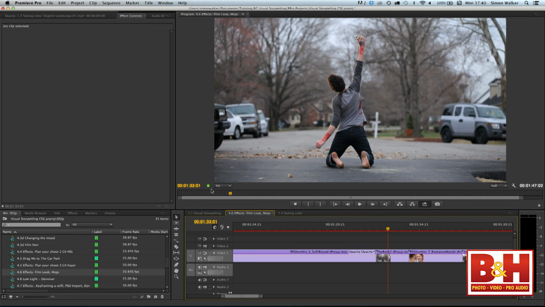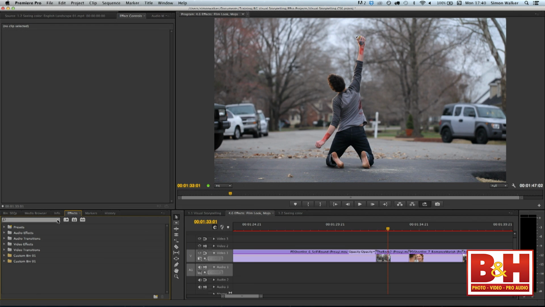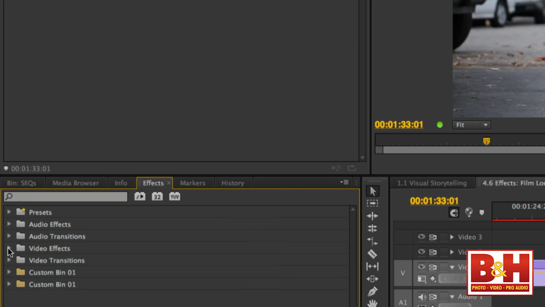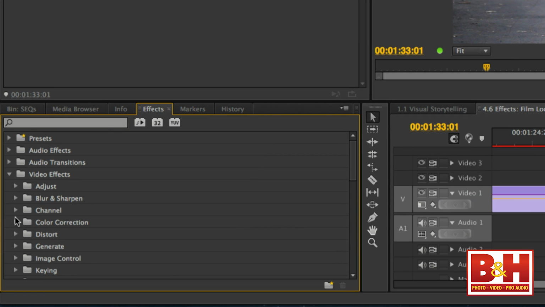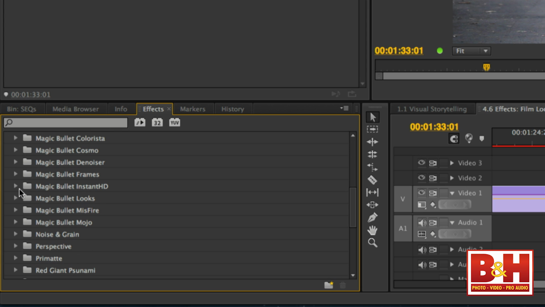But if I wanted to change the effect on this clip, I can tell the client that it's going to take me hours and hours, because I'm going to use looks and really adjust the color correction in Magic Bullet Looks and tweak it perfectly, and spend a large amount of time making sure I've got the perfect correction.